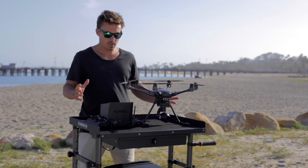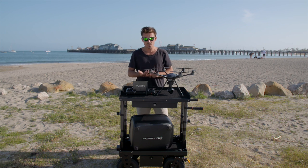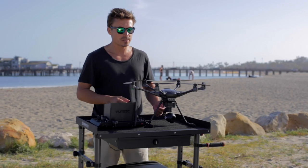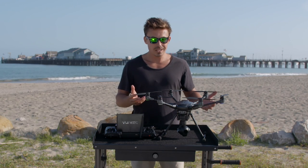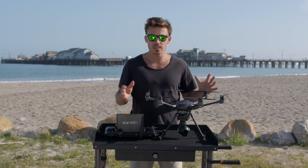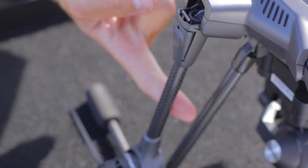Let's recap the pros and cons to keep it real. Pros: 4K camera — the footage is awesome. 12 megapixel camera — great. My favorite thing is the 360-degree uninterrupted axis — it just keeps going left and right, allowing you to get shots you usually needed two operators for. Love the hexacopter frame — it's great to see something new, not just another quadcopter. Apparently there's redundancy too, so if a motor fails it can fly on five. We haven't tested that, but great.